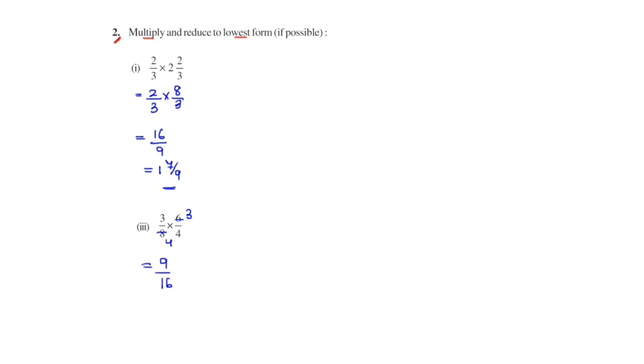So basically lowest form is the same as simplest form. In simplest form or lowest form, both the numerator and denominator should have no common factor other than 1. So if you see the second part, 9 over 16 has no common factor, and also we cannot reduce it to a mixed fraction, since this is a proper fraction. Clear? So I think you have understood why we changed part 1 also.